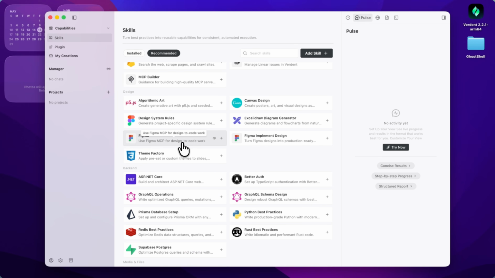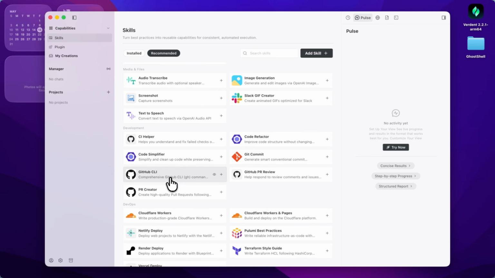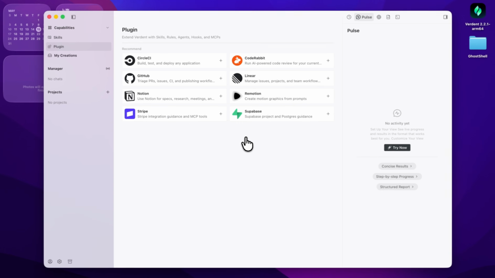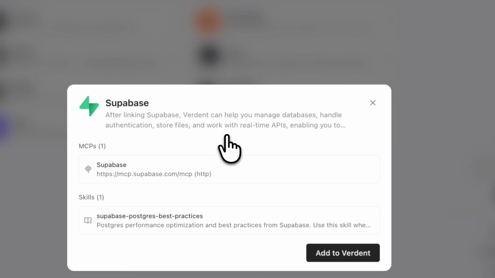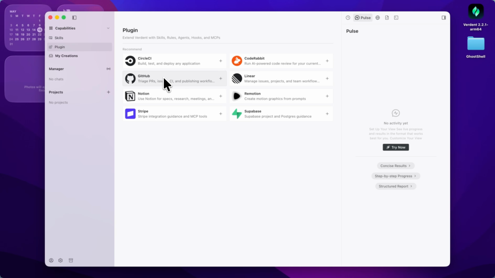And we got Figma MCP, which is great because when you design your website, you can use it to link to Verdent. Not only that, but you can also use Verdent to connect to GitHub or other software. This is really cool. When you click plugin, you also have some nice plugins, for example GitHub, Notion, Stripe even, and Supabase. Supabase is like the backend for web coding tools. And when you link to GitHub, your code will be automatically pushed to your account, which is great.